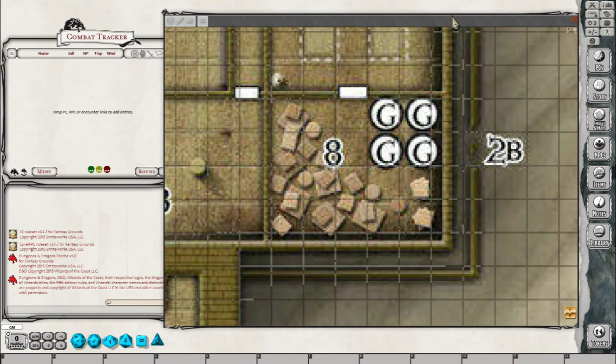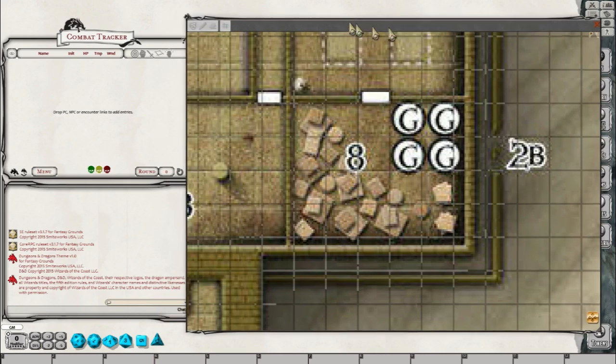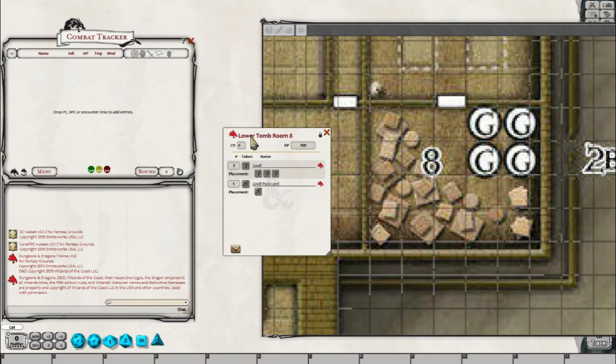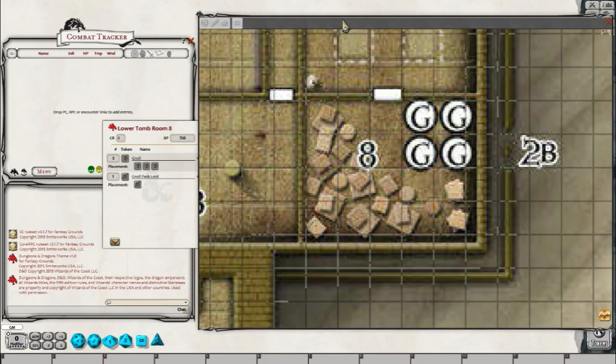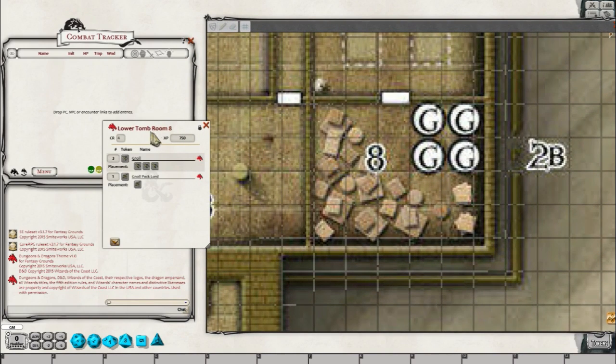Now what we want to do is we want to put these gnolls in our map, and it will save the positions of the gnolls, and every time we use the adventure and put these in the combat tracker, it will literally pop the gnolls up on the map for us. It is beautiful. So let's go ahead and put our 3 gnolls here.